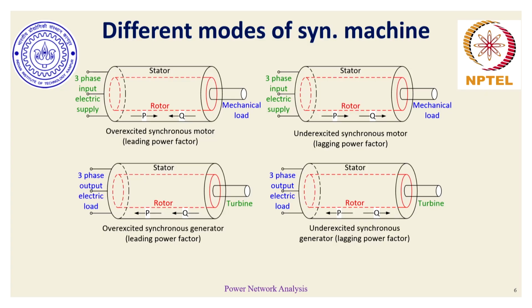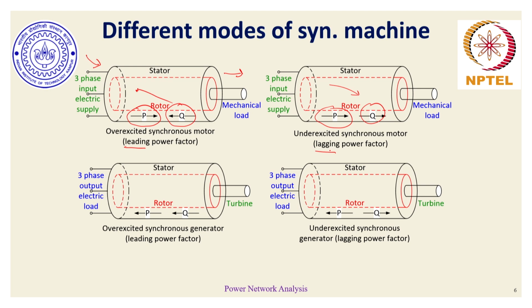The same, however, is not true in the case of synchronous machines, and that is where this figure comes into the picture. If a synchronous motor converts electrical input to mechanical output, that dictates the direction of real power in motoring mode. Depending on the level of excitation, or the quantum of rotor current in the rotor circuit, which is DC current, the motor can also deliver reactive power to the electrical side as well as absorb reactive power from the electrical side. And that is what makes the difference of leading and lagging.